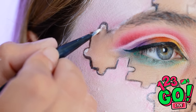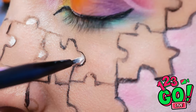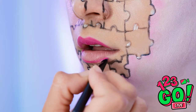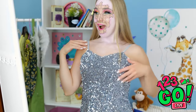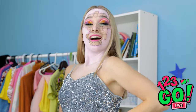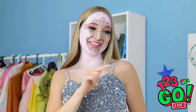Then add some white to the pieces — it'll help you to see them better! Then add some pink to the lips — line them, then fill them in! The contrasting pinks will look great! And last but not least, the lashes really bring it together! Looks fabulous! Pair it with a great dress — wow, it's perfect! I can't believe my eyes, Mom! Thanks! Twinsies! A for effort, dear — it won't stick.